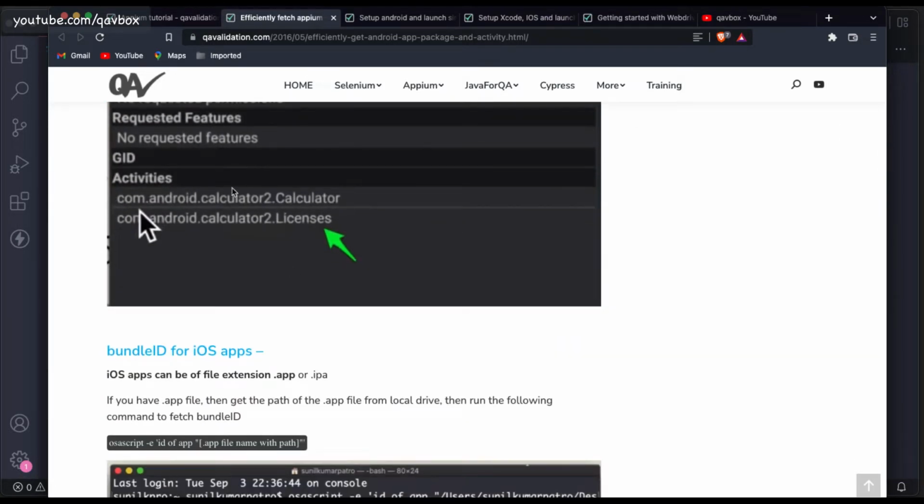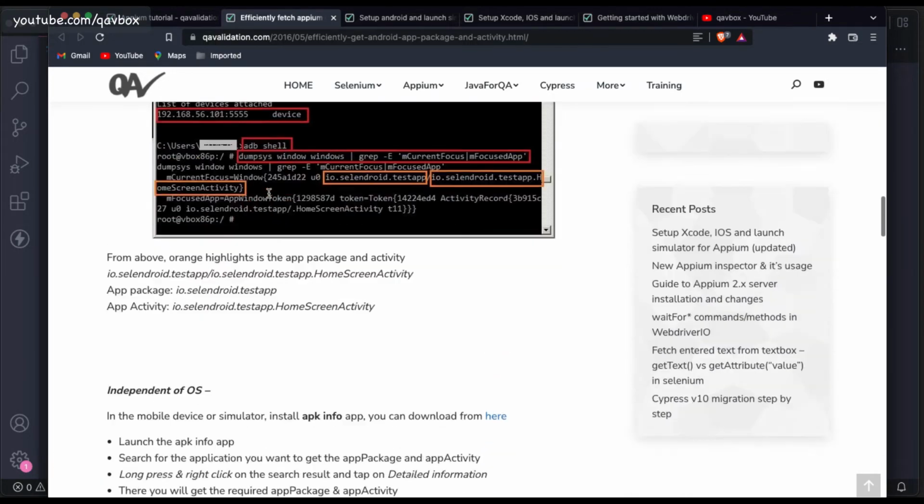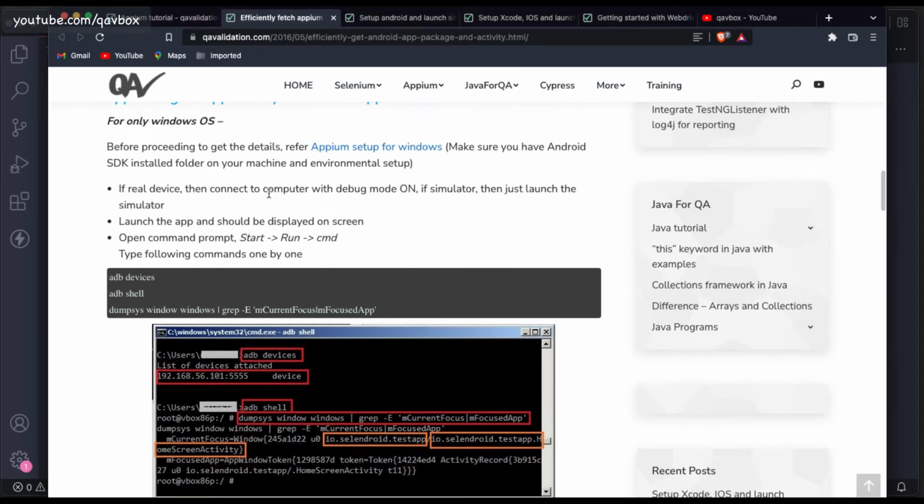See, the first thing is which device you are running, then which application in that device you want to run, because there are a lot of different applications present in your simulators, right? For that you need the app package and app activity, and this is specifically for Android.